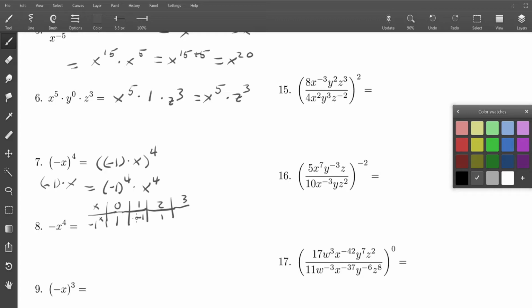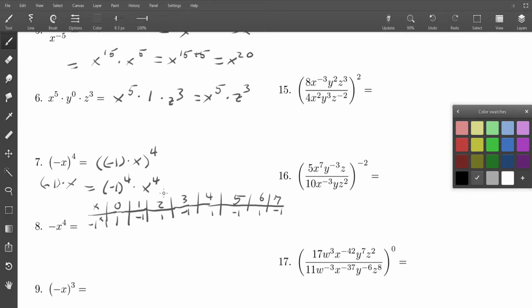Now, if I take the third power of negative 1, I'm going to do 1 times negative 1, which is negative 1. And we can see here that if we continued this on, it's just going to alternate back and forth. So it's going to go from negative 1 to 1. Negative 1 to the 4th power is 1. Negative 1 to the 5th power is negative 1. And 1, and negative 1, and so on. It just flips back and forth forever like this.